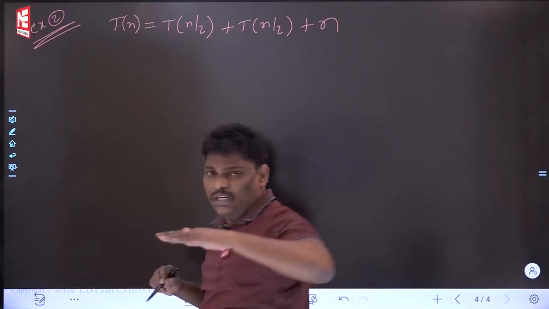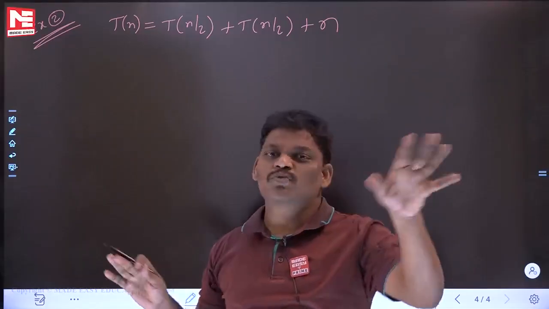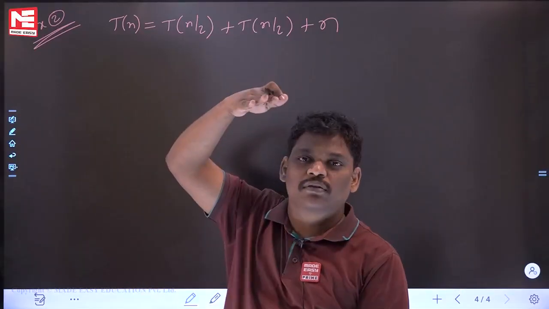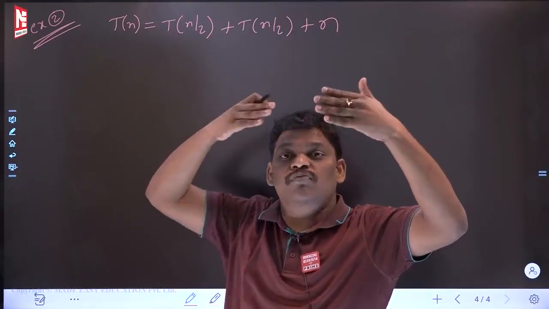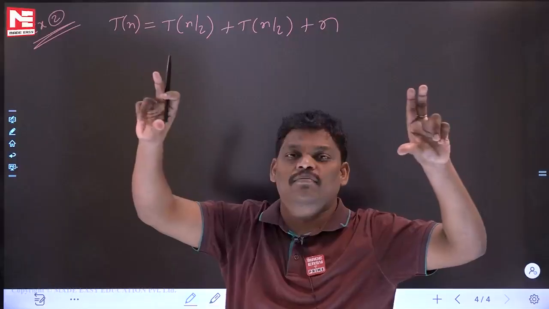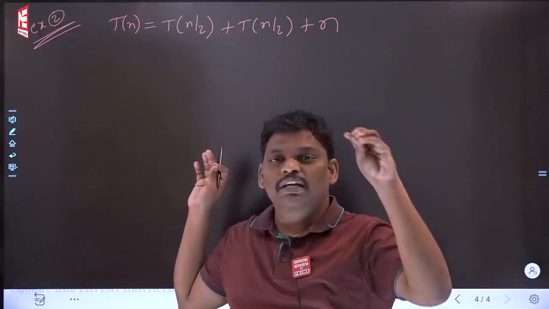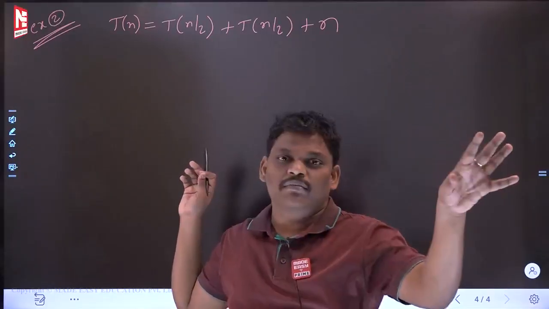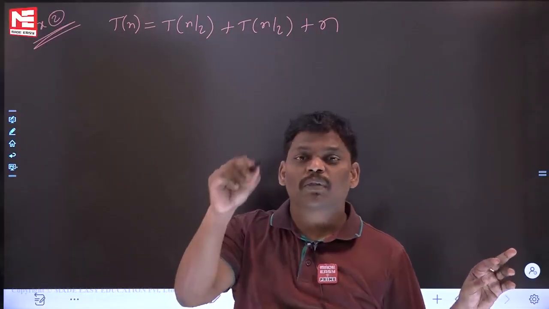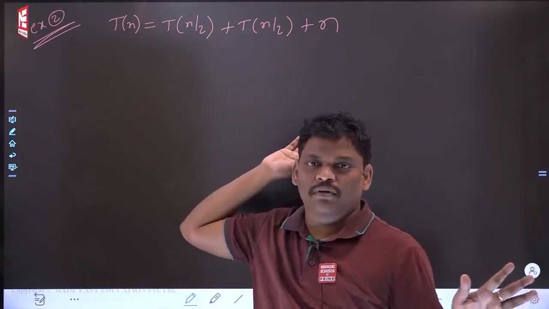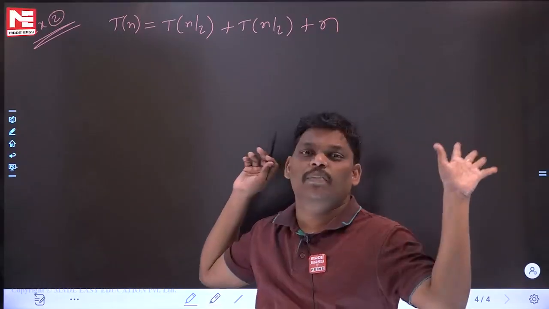Let me check. Can you tell how to solve this problem? How to solve a recursive tree method problem? Nothing there. 3 times you substitute, which will contain 4 levels, including the first level. When you substitute the first time, a 2 level tree will come. Substitute one more time, 3 levels. One more time, a 4 level tree. It takes more time, it doesn't matter. To always get the correct answer, the best idea is don't go for any shortcut. Write a minimum 4 level diagram. Afterwards, the answer will come automatically. If you don't do that, a small mistake may happen.